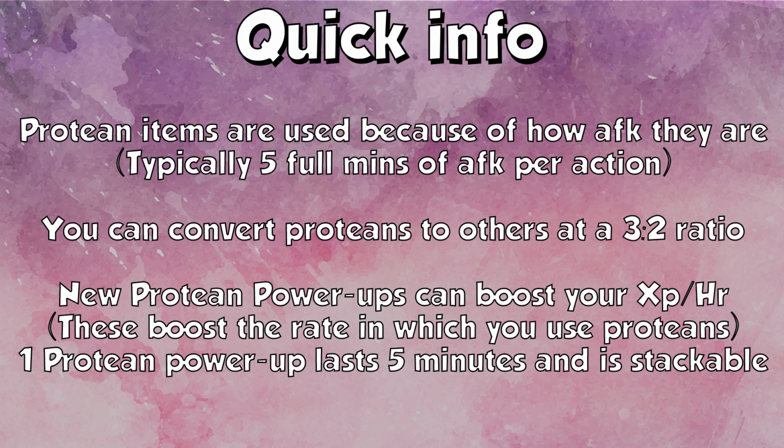You can convert any of your Proteans to other Proteans for 3:2 ratios. So for example, if you have 3 of the hides and you want to convert them into bars, you'll get 2 bars for every 3 hides you convert. I would only really advise doing this if you do get some Proteans that you'll never ever use or you don't need to use. So if you have 99 smithing and only 90 crafting, turning your bars into hides can be a good idea.